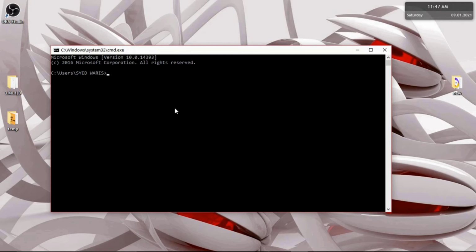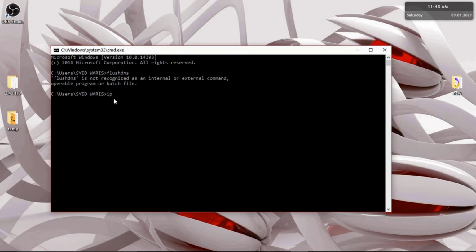This is the Windows terminal. In this terminal you have to type flush DNS. Remember this. You have to type flush DNS. Flush the DNS data. You don't need it, this is unnecessary data present in the system. I will type this flush DNS and just press the Enter button. Oh, it is showing this.